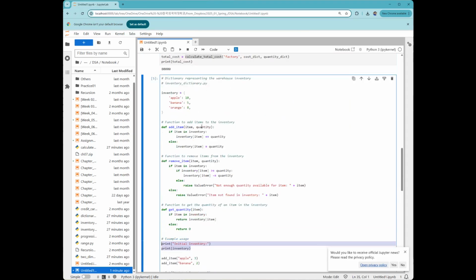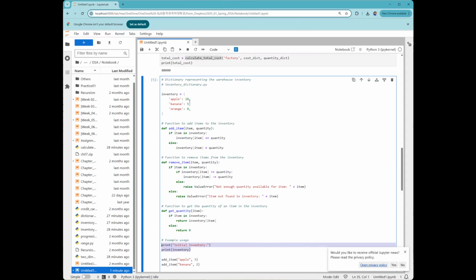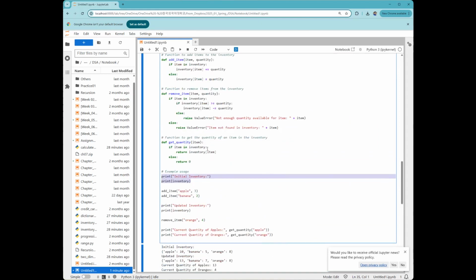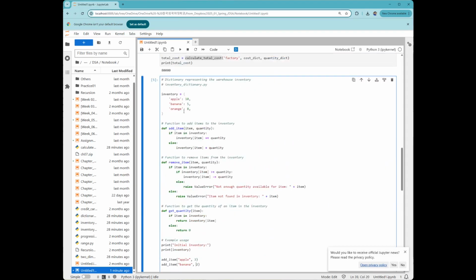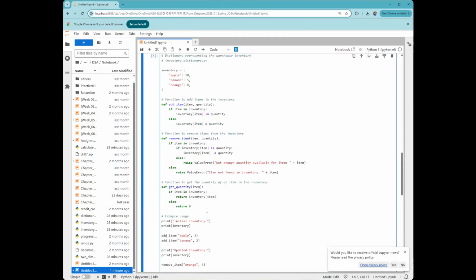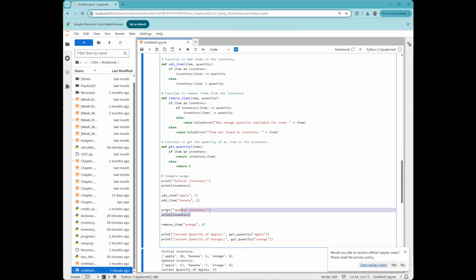Now let's check if I want to know the initial inventory. The initial inventory means this one: apple 10, banana 5, and orange 8. And then I want to add items. So apple will be added by 3, and then banana will be added by 2. Then apple becomes 13 and banana becomes 7. So I want to know the updated inventory.